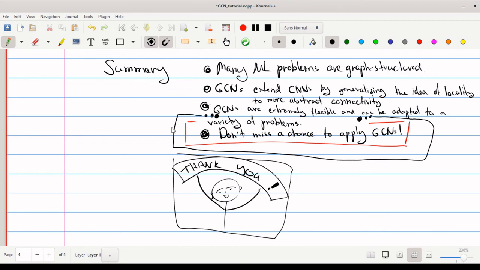We didn't go into many specific implementations. We didn't go into the latest and greatest implementations for sure. I just want you to know when this tool can be applied, and if you need to apply it, I hope you have strong intuitions and that you'll be able to figure out the details when you need that.